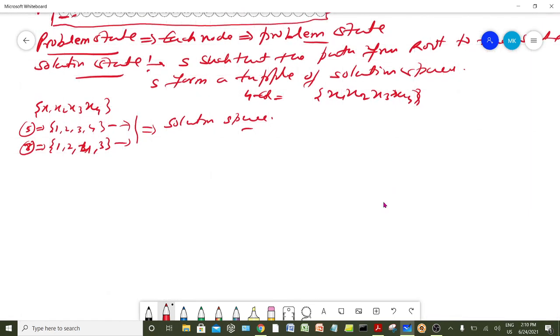The next definition is the answer nodes, or answer state.